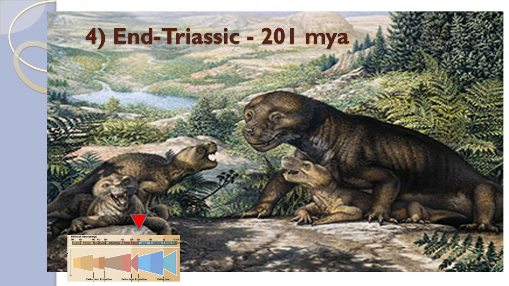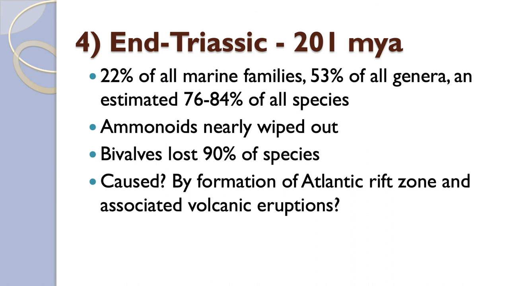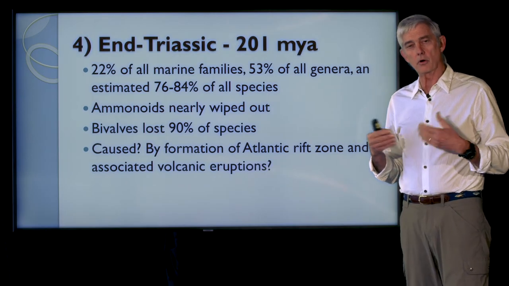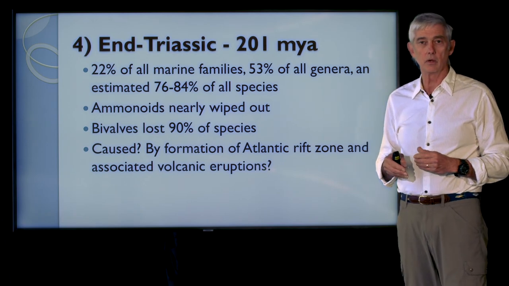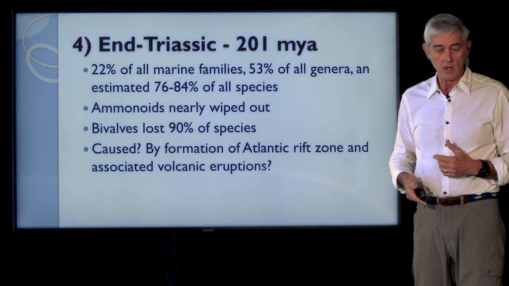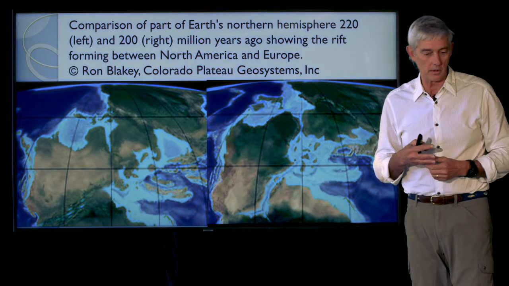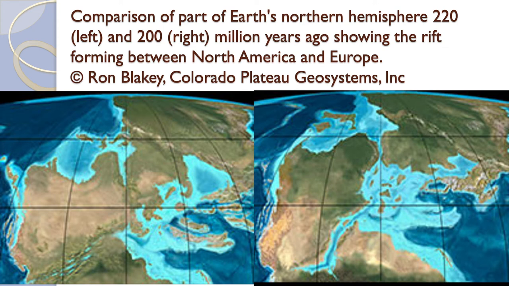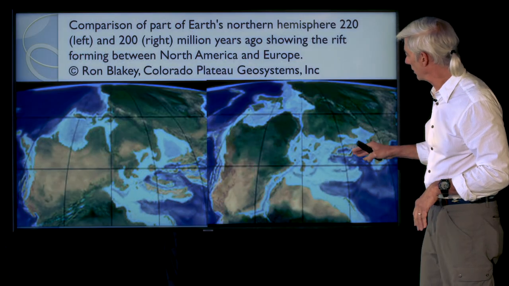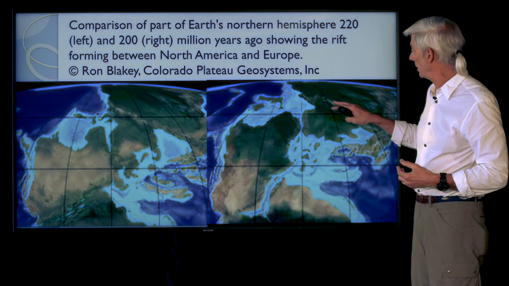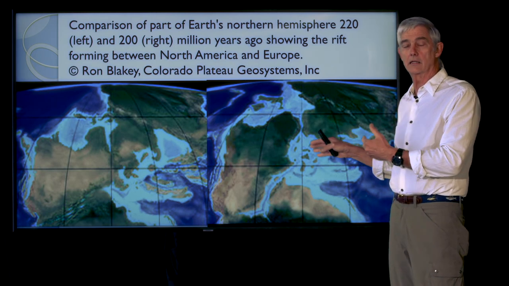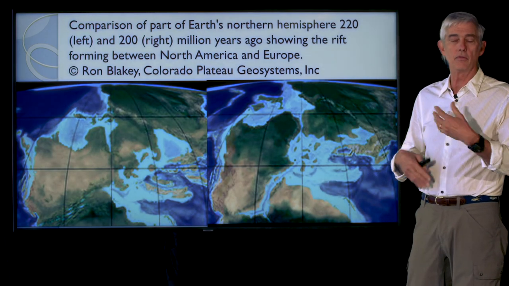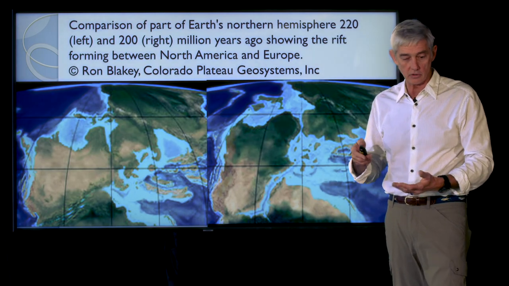The end of the Triassic period saw about 20% of families and about 80% of marine species wiped out, including almost all the ammonoids. Some groups that had built up huge diversity, like the bivalve mollusks, lost over 90% of their species. Part of the reason people think this end-Triassic mass extinction happened was not a cataclysm or volcanism, but a huge change in how the continents were associated with one another. About 220 million years ago, North America, Europe, and Asia were all joined in one landmass, but they're on different tectonic plates and started moving apart. By about 200 million years ago, there was a rift between North America and Europe-Asia — essentially the Atlantic Ocean opening — and that changed ocean patterns enough to cause mass extinctions.